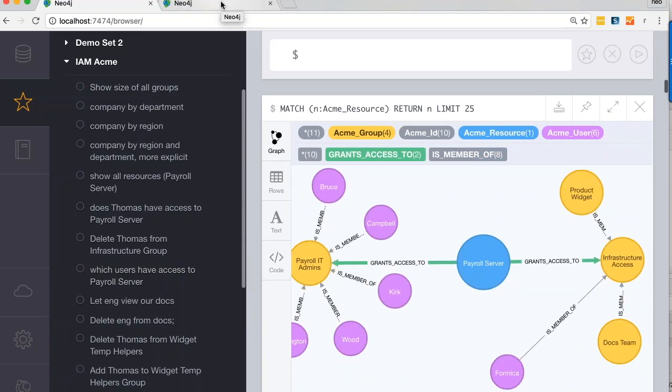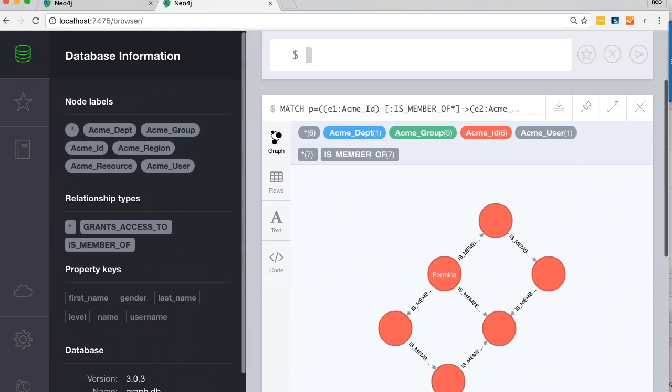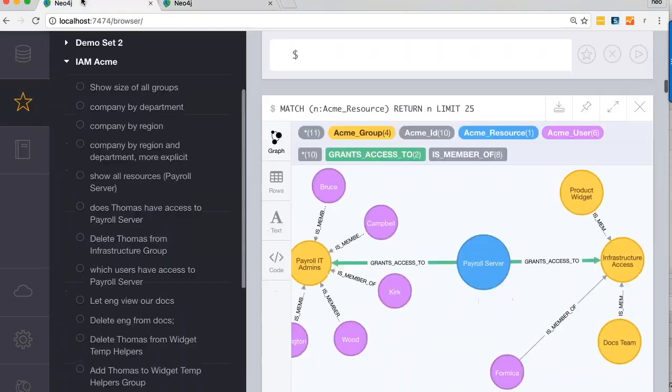And the group structure, I'm going to copy a query from over here.